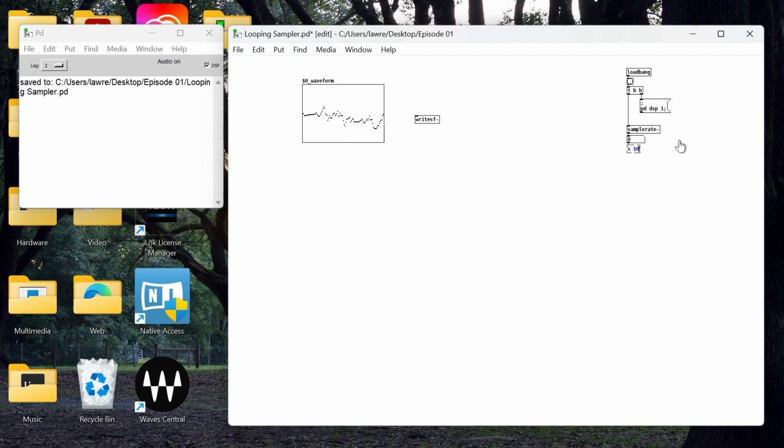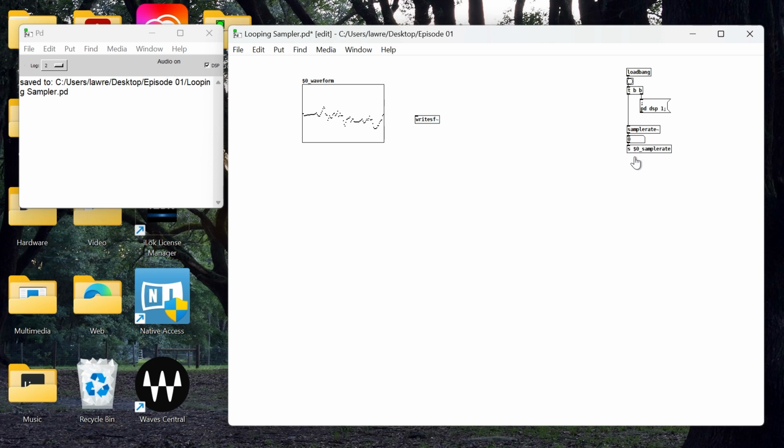I basically want to send out my sampling rate, and I'm simply going to call it sample rate. I could call it $0_Dave. It doesn't matter. As long as this thing receiving $0_Dave is able to use it. But basically, I'm calling it something I'm going to recognize, just $0_sampling rate.